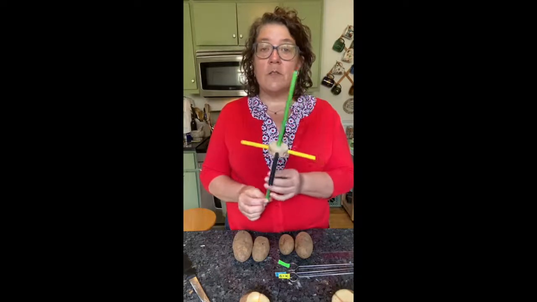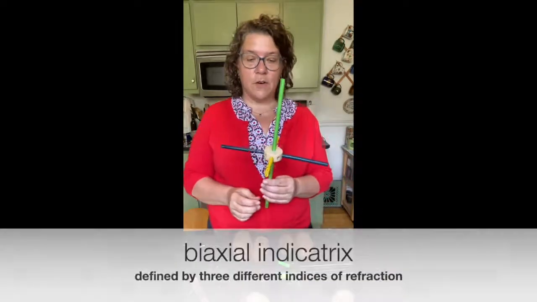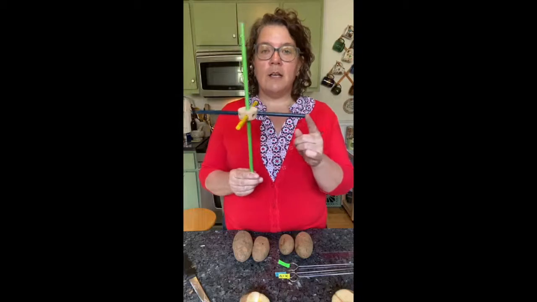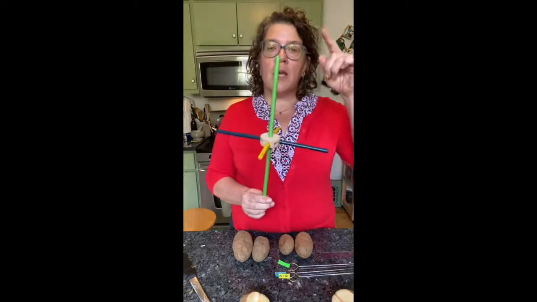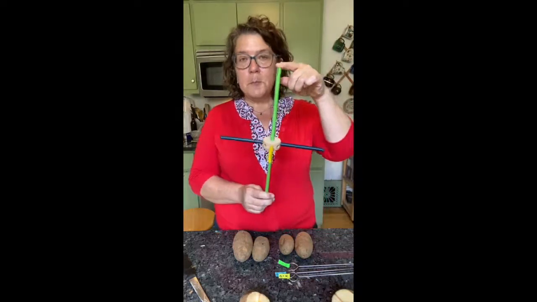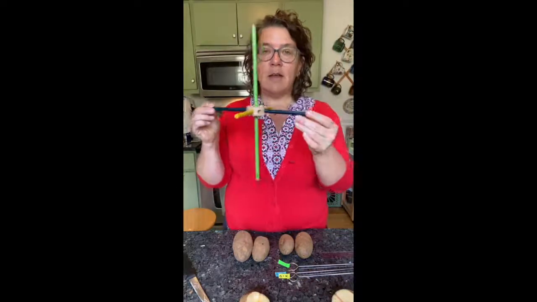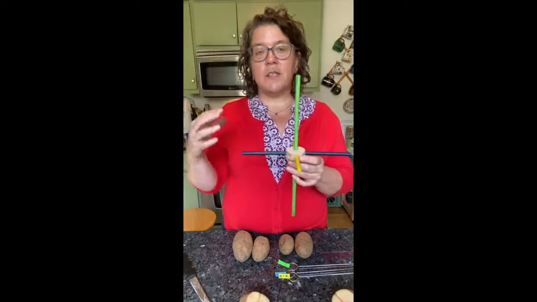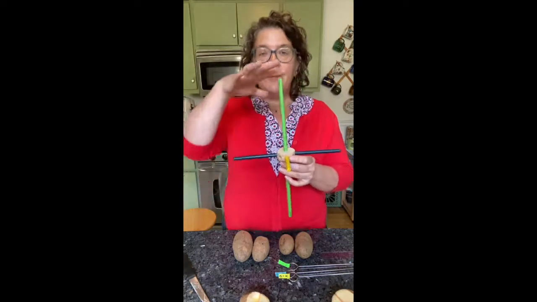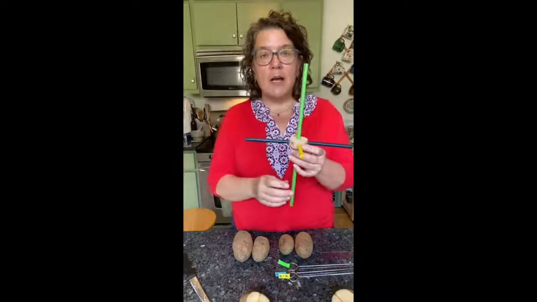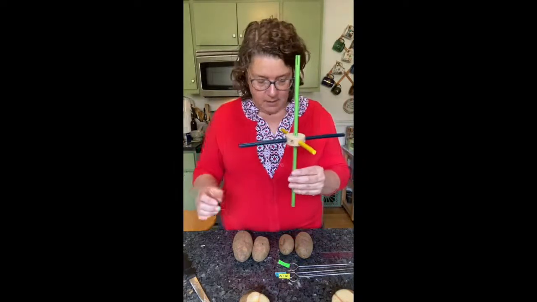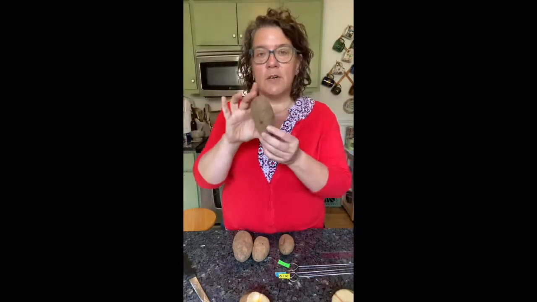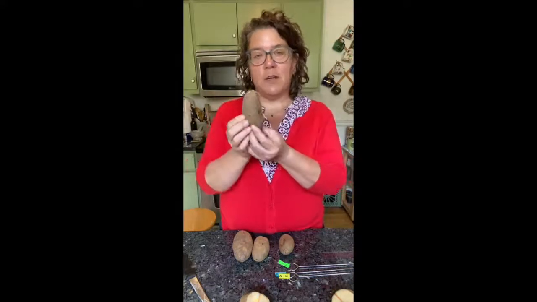And to construct a biaxial indicatrix, we need three different colored tinker toys, a short one, which is the yellow here, an intermediate one, which is the blue one here, and a long one, which is the green one. So three unique axes, three different length axes, which represent the indices of refraction that light sees as it goes through the mineral. Now, if we were to connect this into a three-dimensional object, we would get something that looks like a potato. And a potato is a really good way to illustrate how the biaxial indicatrix is constructed.